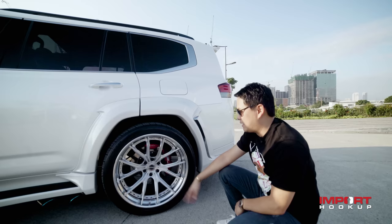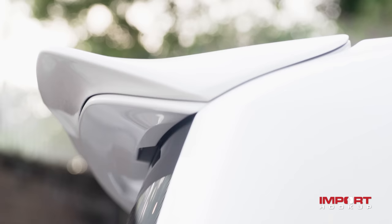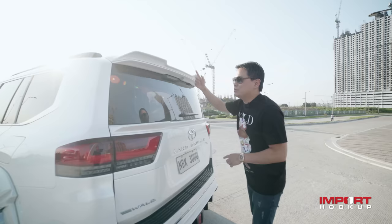MV Forge as well, three-piece. It's the same wheel, but the main difference is the two caliper setup at the rear. Look at that. This is for the e-brake, guys. So this is from Wald as well. The roof spoiler comes with the kit as well as the rear gate spoiler, guys. I really like it. It's very JDM. Two spoiler setup. Then Wald emblem.